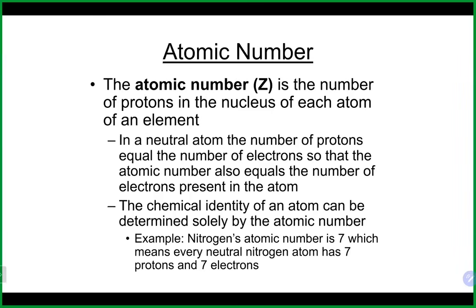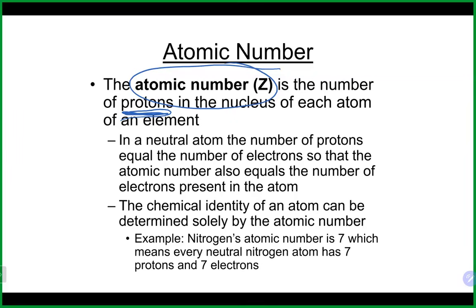It is important to note, though, that if you were asked to give the definition of the atomic number, it is just the protons, not electrons. So the definition of atomic number is the number of protons there are. Second to that, if you're dealing with something that's neutral, it will also tell you the number of electrons, but that is not part of the definition. So if somebody asks you what is the definition of atomic number, it is only the protons. All atoms will have the same number of electrons as protons if they are neutral, but if they do have a charge, they will obviously have different numbers of electrons.